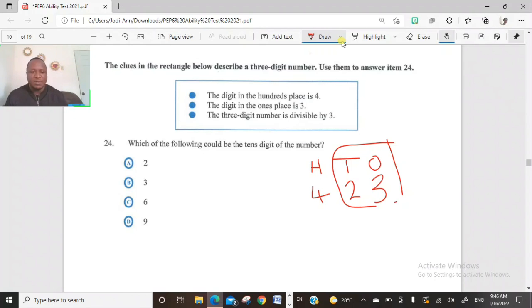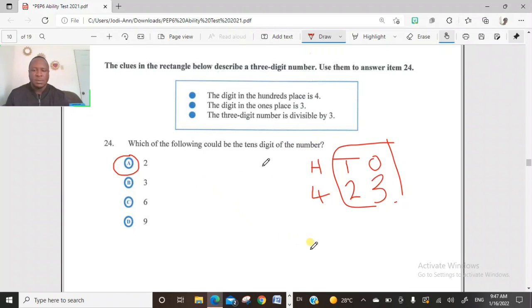423 divisible by 3 would give you 141. So we know that the 2 could go in the tens column and make it divisible by 3. If we try any other number, then it would not be divisible by 3. And you all just need to check, once you have an even number in the hundreds column, check the last 2 digits to make sure that it's not divisible by 3. And once you have that, then you're good to go.